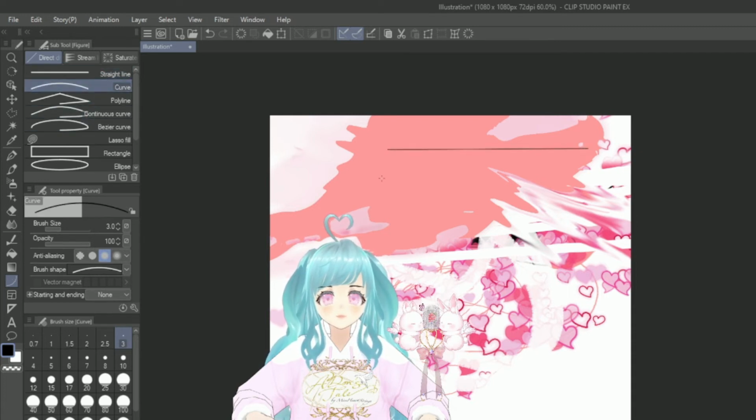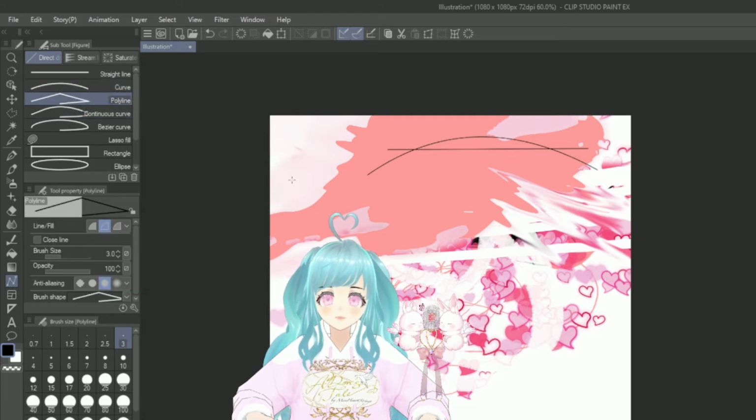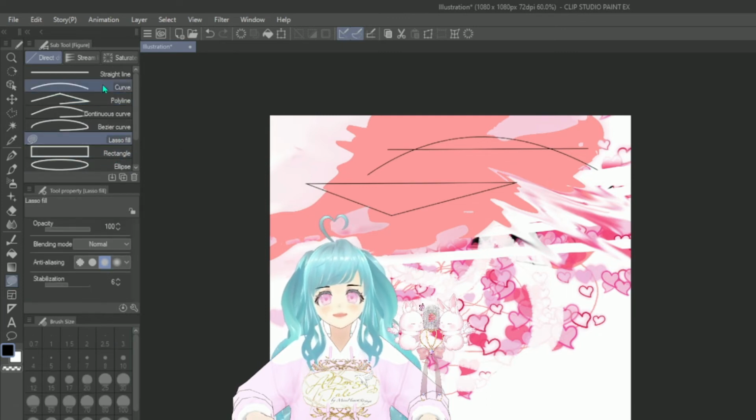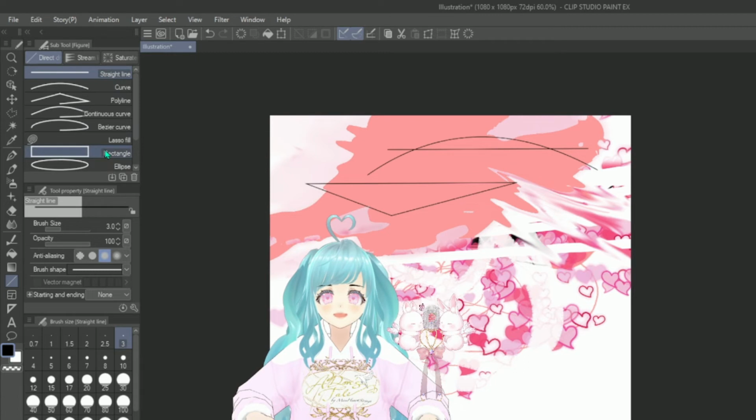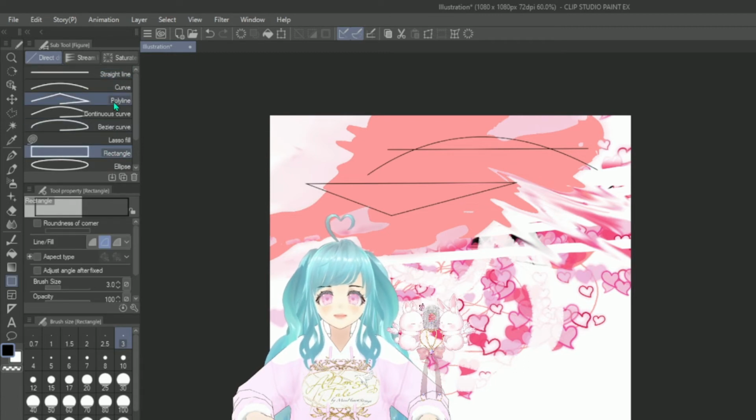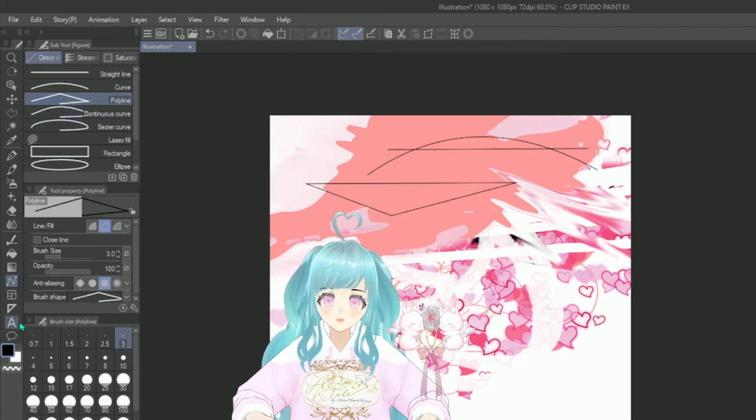If you go for curve, it helps you create a curved line, wee, like that. And if you want to do the polyline, it's the same as the selection tool, but instead of selecting an area, it creates lines. Ta-da! Now, there are other options again. Please play around, you never know, maybe you need it. I usually love to use the straight line, the rectangle, and the polyline for my webtoons.